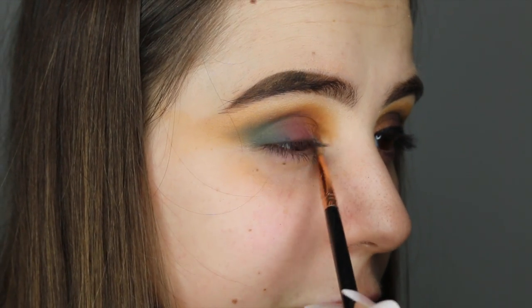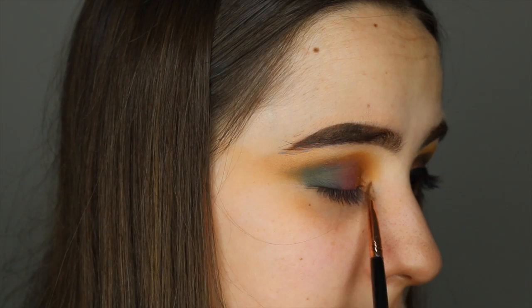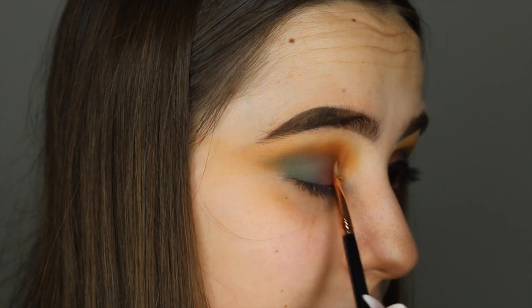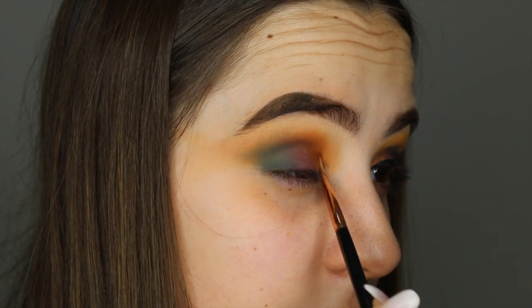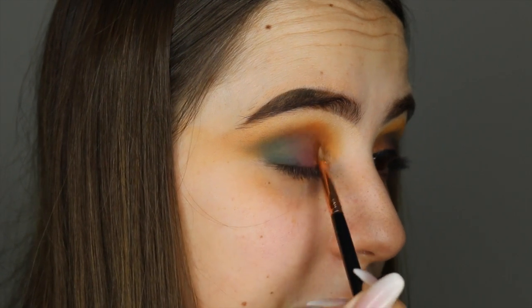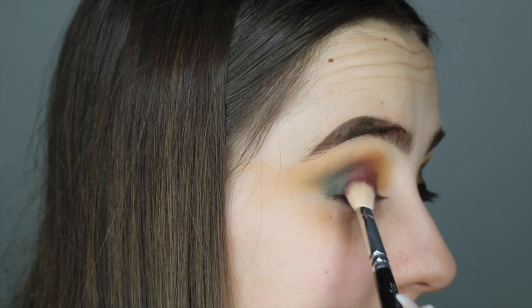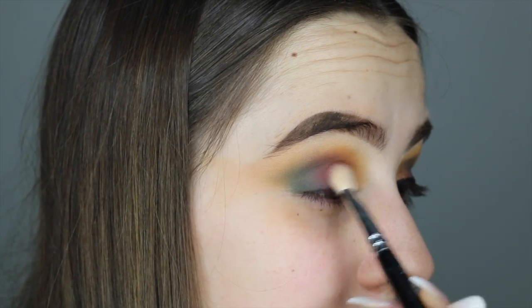So I'm just going to be going in with some Fix Plus now just to intensify it even more. So with a wetter brush, it just becomes more metallic and more pigmented. It's not as pigmented when you don't have the wet brush. So I'm just going to be taking the shade All Star now and just blending in the Adorn shade so everything blends in seamlessly.